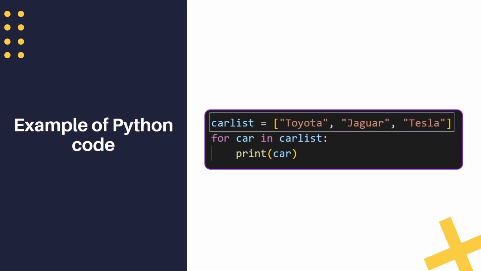So what exactly does this piece of code do? Well, in the first line of code, all we've done was create a list of cars and assign this to a variable called car list. In our second line of code, we've created a loop where we call every single car in our list, assign that to a variable car, and then we print each instance of the car in our list out to the screen. Now, this is not a live demonstration of code, but we'll get to this point eventually.